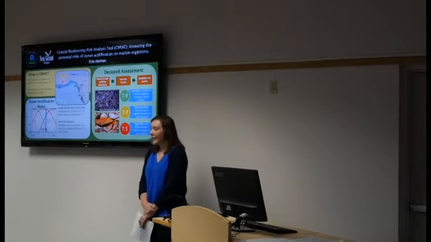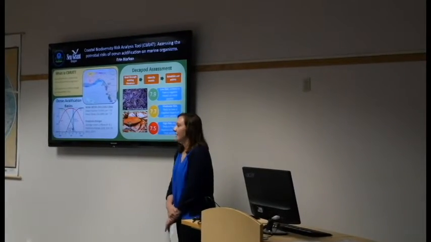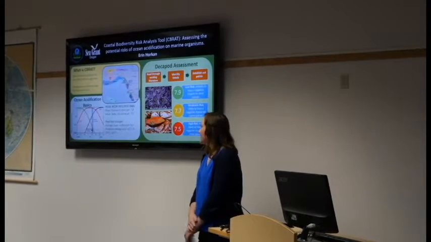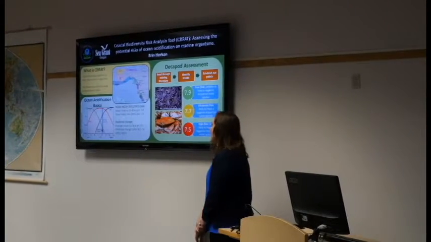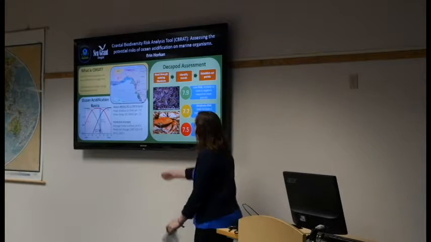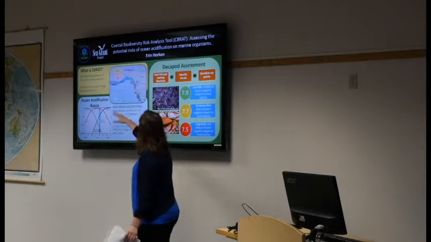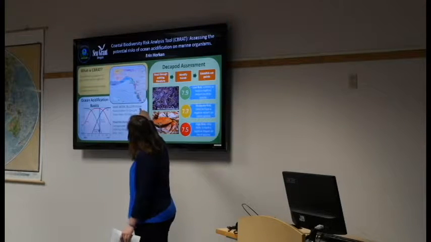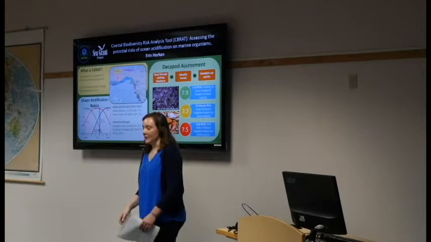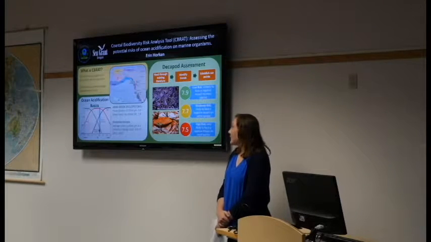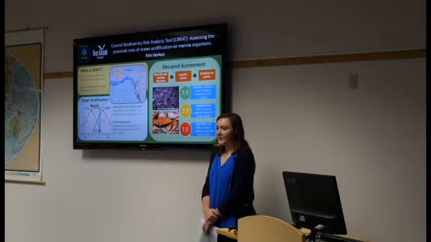So at the moment, there's a public version available that has taxonomic, trophic, habitat, range, all sorts of data for over 400 coastal species. So you can see on this map here, the 13 ecoregions we're looking at, we're not including Hawaii, we're going from the Gulf of California up to the Beaufort Sea. So ultimately, the goal of CBRAT is to be used as a climate change risk assessment tool.